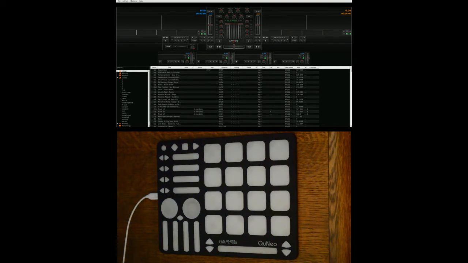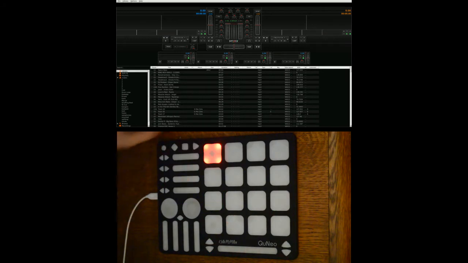This preset makes great use of the QuNeo's modes, so let me show you a couple of them. In order to change modes, we first select the mode button and then the mode that we want to enter. Here, I'm going to enter main DJ mode, which is the top left, because that's where I find myself most often. As you can tell, none of the LEDs on the QuNeo have lit up, and that's because we have not told the script that we've changed modes. We do so by pressing the square transport button, and then all the LEDs will turn on according to the mode that we're in. Now let's switch over to library mode.